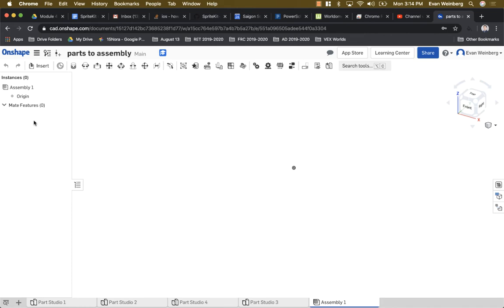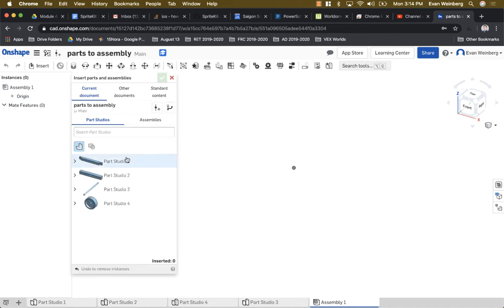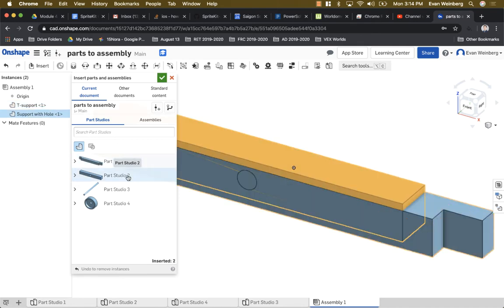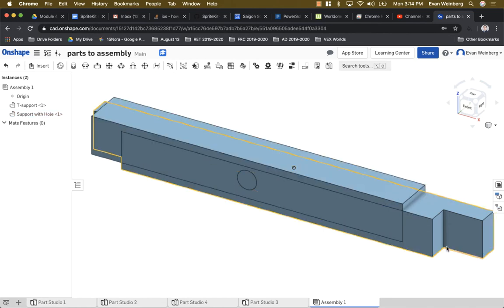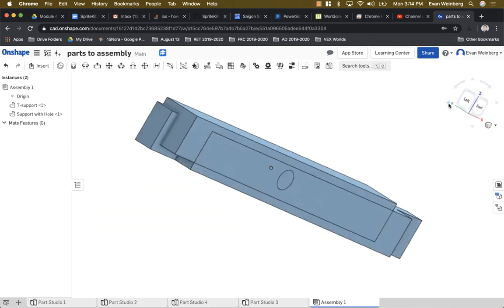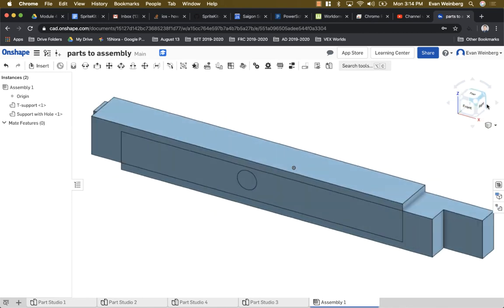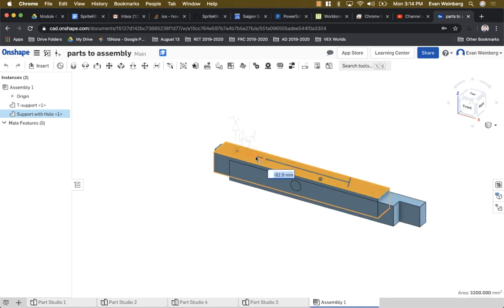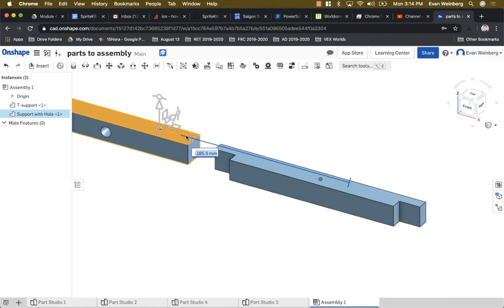But now I'm able to take these parts that I've created and actually assemble them in the way that I want them. So the first thing that I'm going to do is insert one of my T-supports and also one of my supports with holes. So I'm going to do that right here. Okay, now, you can see right now that they are just on top of each other, which is not what I want. So it would be good, perhaps, to move these away from each other. I can slide this way. You can sort of see that now these two parts are in my drawing, and what I might want to do is take this part and place it right in this space.